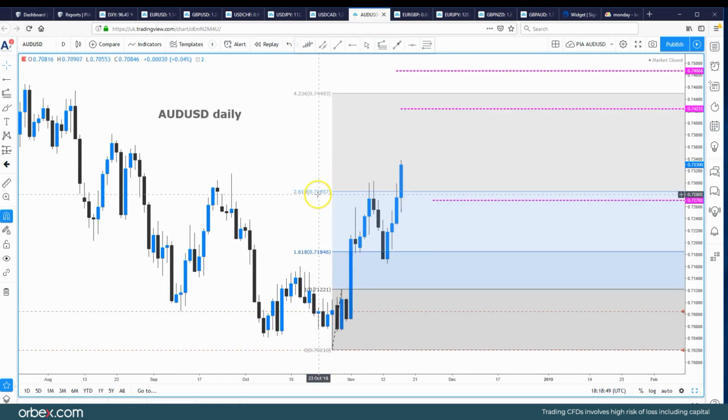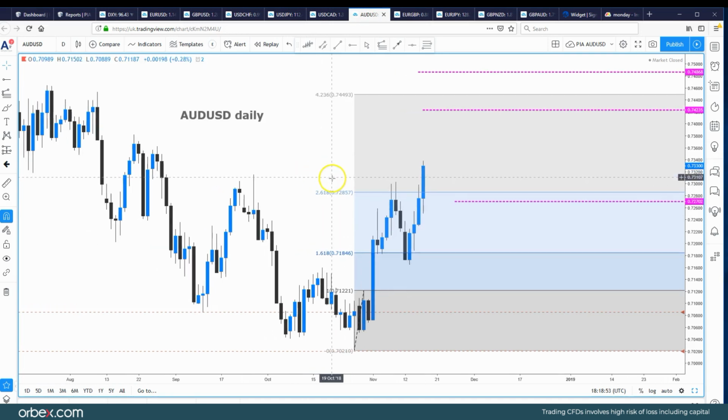Aussie dollar, now we've broken that 261.8% extension level. Again, it's a commodity pair, so there's the scope for a move up to here, 423.6. Our bespoke support 74.23, 74.86. Early on next week, we've got support at 72.71. Again, the call at the moment has got to be to buy into dips for looking basically at further dollar weakness and Aussie dollar strength.